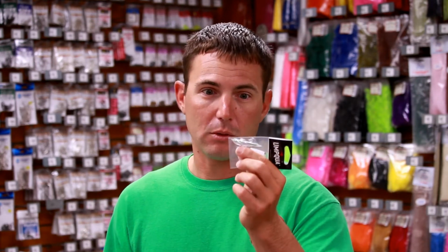You could also use this for Spanish mackerel. Spanish mackerel are notorious for feeding on schools of bay anchovies, and every now and then you'll see Spanish mackerel schooling out in the bay or offshore, and you're throwing baits on them and they just dive and you don't get hit. Well, first of all, back up a little bit off the school. Second of all, you want to get the tiniest little minnow imitation that you possibly can to throw at that school, and usually that'll make the difference.